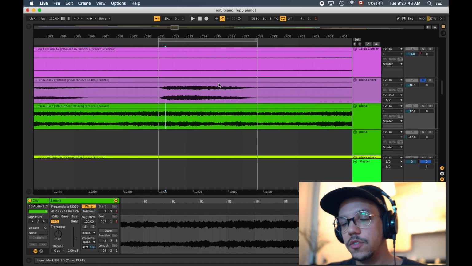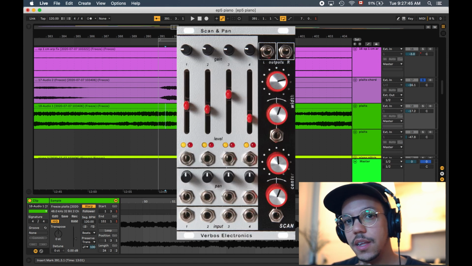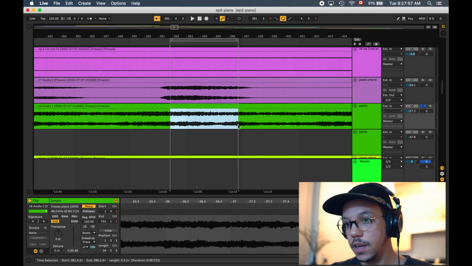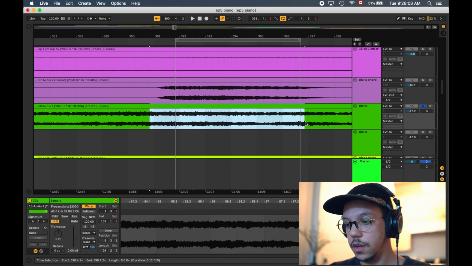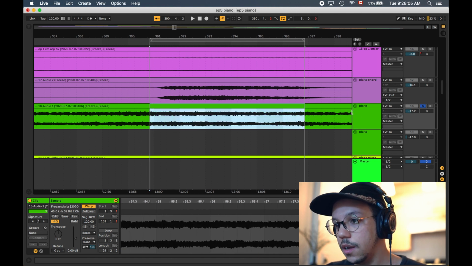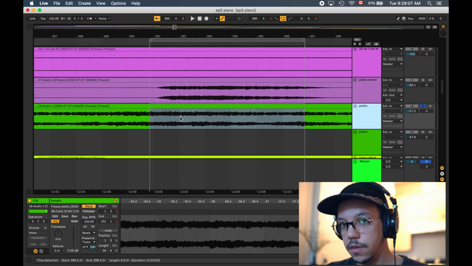So after doing these tracks, I had just gotten Scan and Pan. And Scan and Pan with the gain to the maximum has a very nice and aggressive overdrive. And so this is plates into Scan and Pan with maximum gain. And the sound was too aggressive for this track, and so I dulled down the high end a lot, and it gave this sound.